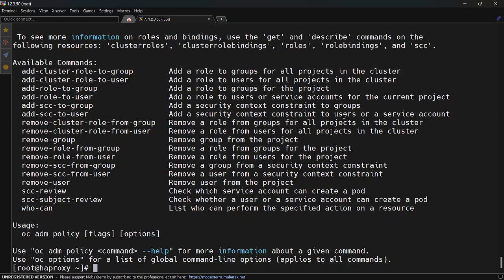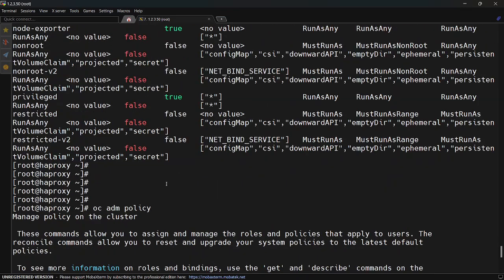The user can be a human user or a service account. The machine user and the human user are both manageable by this command. You can also do this for a group, but group seems to be only for humans, and you will always use add-scc-to-user for service accounts. Now, here, what SCC do we want to use?